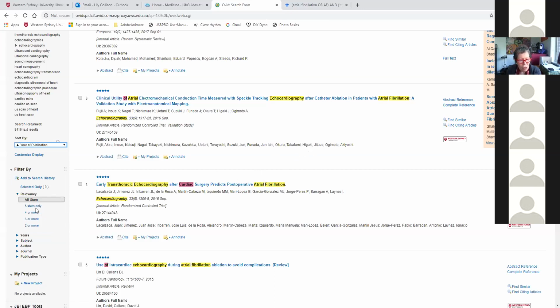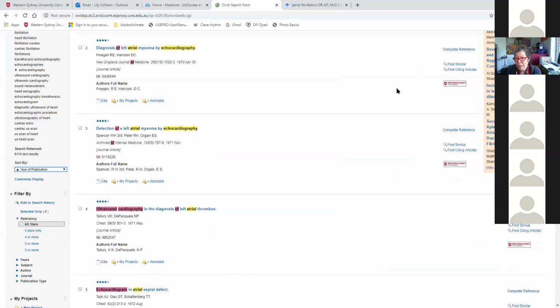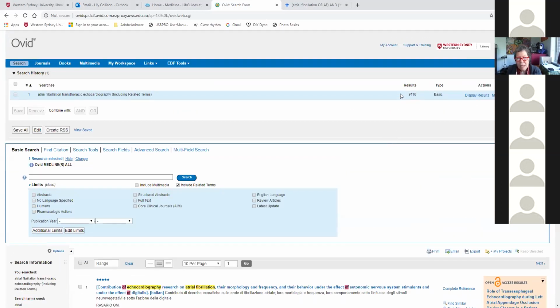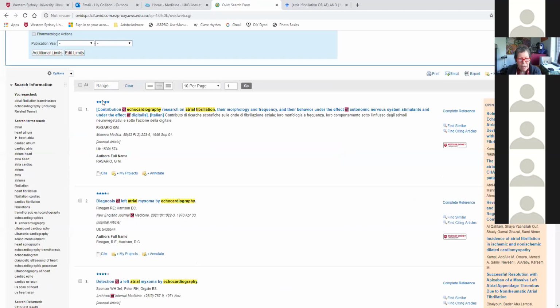So down here in the score, just these 5 stars, which you can see here, it means it's done a search where all of our terms have been included. So out of all the results that it got, up here, these 9,000, out of those, these ones with the 5 stars have all of the terms included.